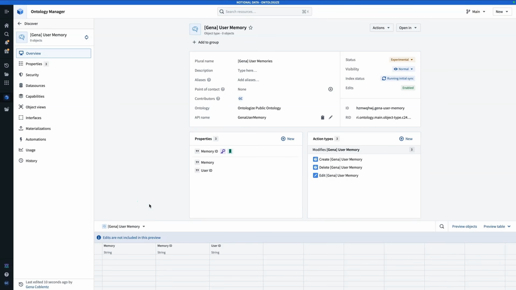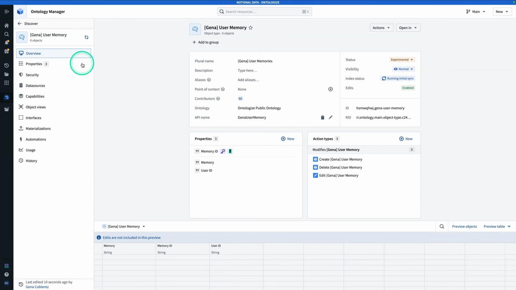But going forward, we might also want to have a memory embedding property that is a vector property so we can more easily retrieve the correct memories. But for this instance, we're just going to be dumping in all of the memories from the specific user, and so we won't need to do that on this iteration.